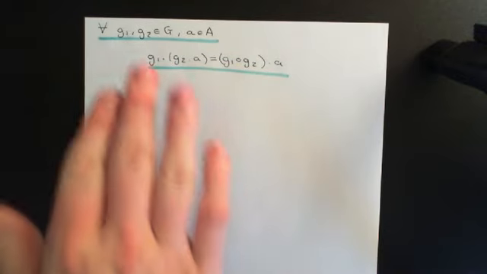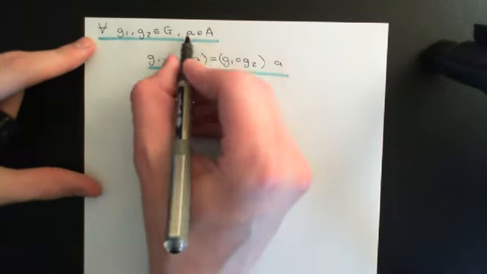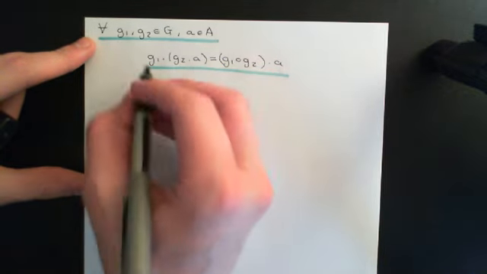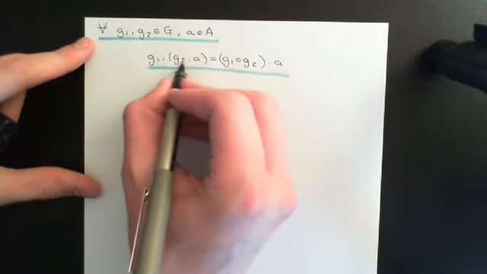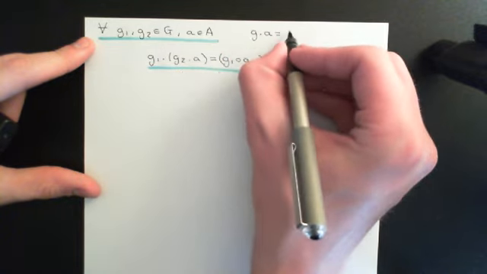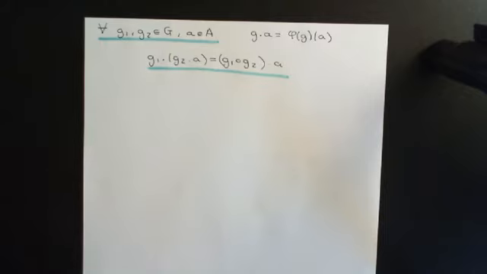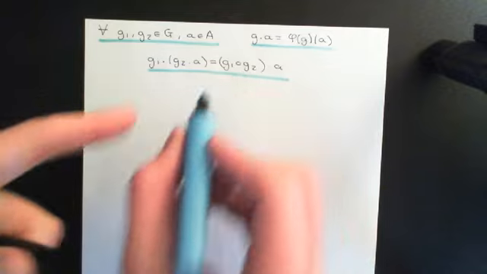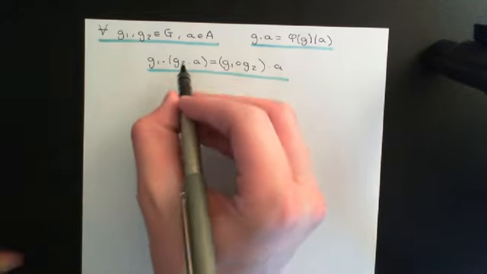So quite simply, let's take two arbitrary elements of the group, little g1 and little g2, and an arbitrary element of the set capital A, and we'll call that arbitrary element little a, and let's put in the definition that we've just made for what dotting actually means. So remember that we've just defined g dot a to be equal to phi of little g of little a. So we're now just going to use this definition and translate this equation in terms of this. So let's start off with the left-hand side here.